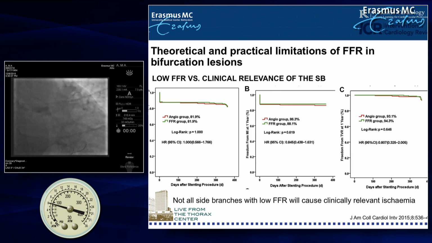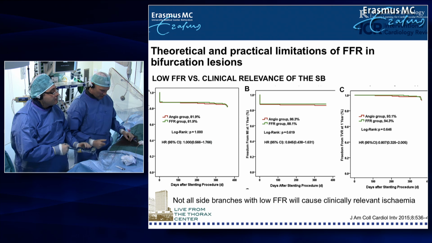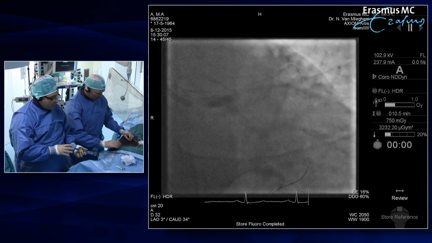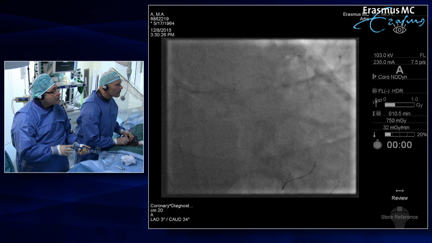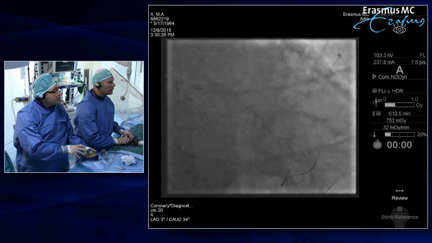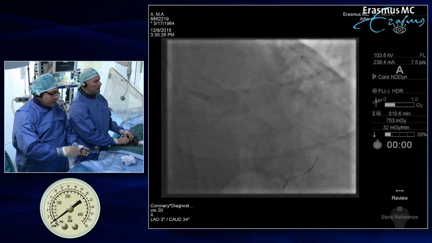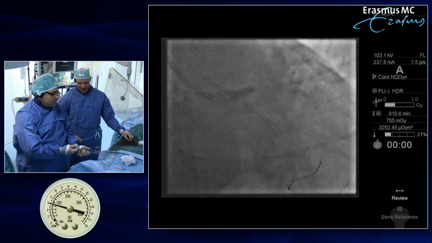So we go to 12 atmospheres in the meantime with the non-compliant balloon. Very good. So we go a little bit deeper as well? I think so. Yes. Just a second. Okay, Roberto, go. 14 and down.